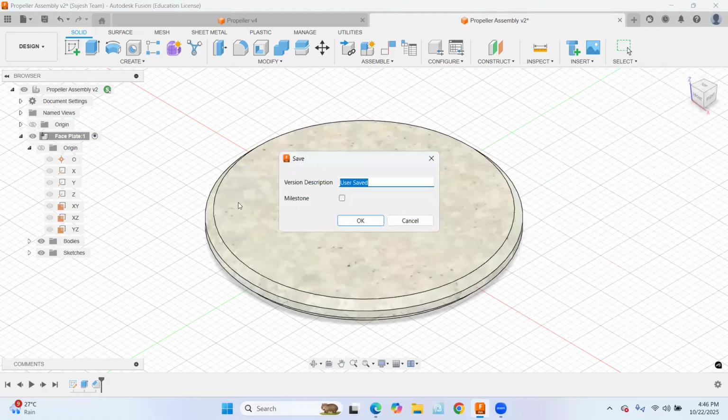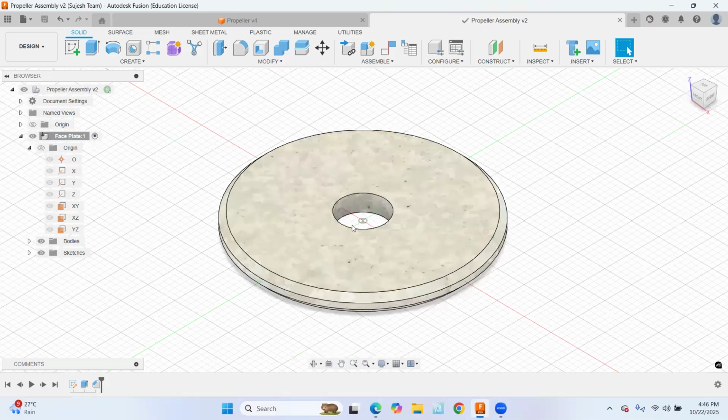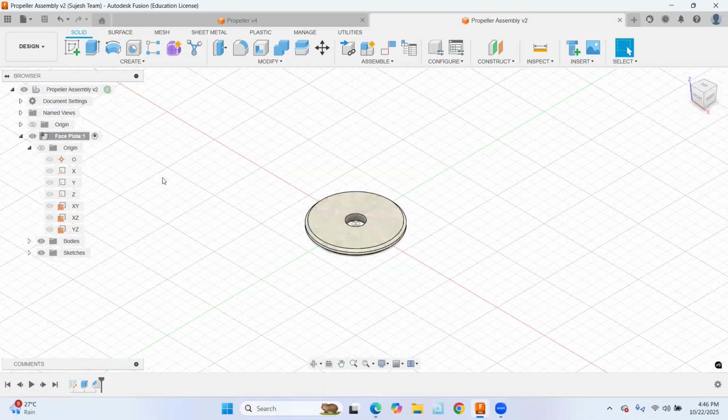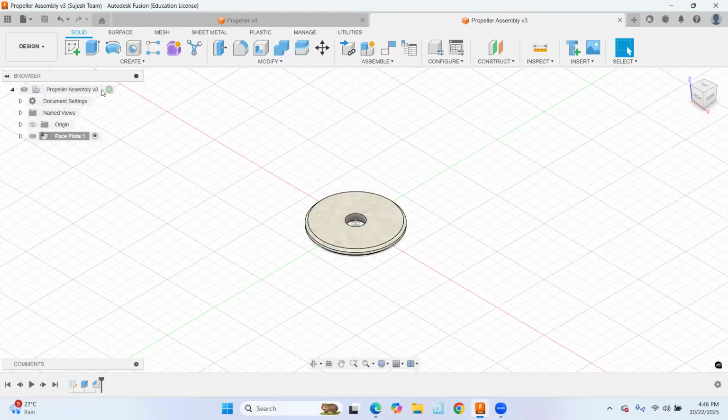Save again. Now we are not going to make another file. In the same file, you can create another component. For that, you have to go to assemble. Before that, you have to activate this propeller assembly. Now this faceplate is created. If you create component now, it will get created under faceplate. But I want it to be under main component. So main file.